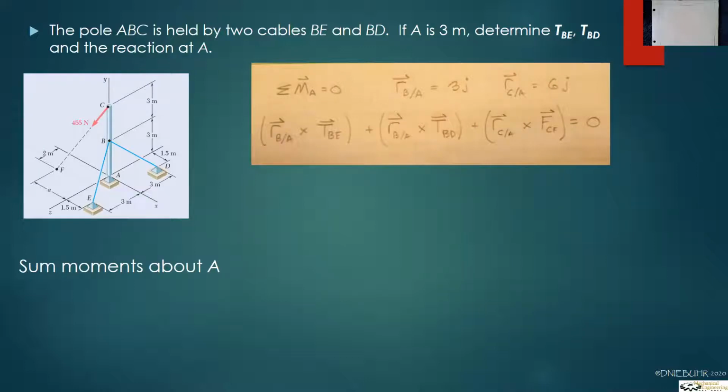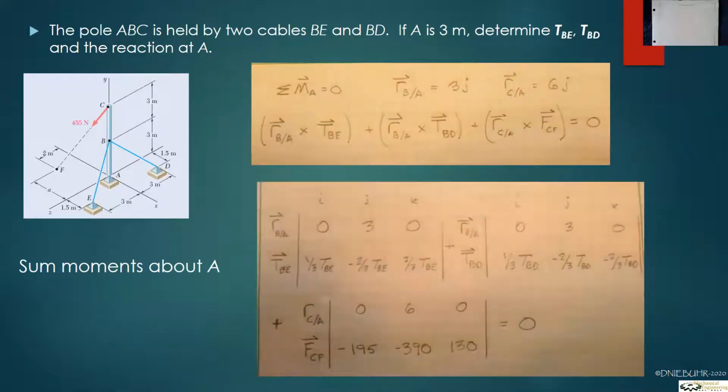So what we end up with then is these three cross product equations that we're going to set equal to 0, and they're going to look something like this. We'll have our 0, 3, 0. We'll put in our vector for each one and add them all together and set equal to 0. Once we do that, we do our cross product as you would, and you'll get this long string of numbers and unknowns. The important thing is to make sure that you keep the i's, j's, and k's separate. When you line them all up, make sure that you label what's i, what's j, what's k.